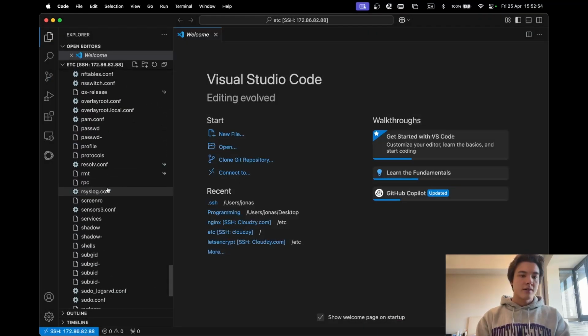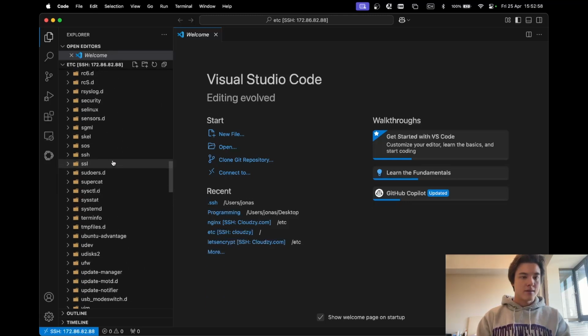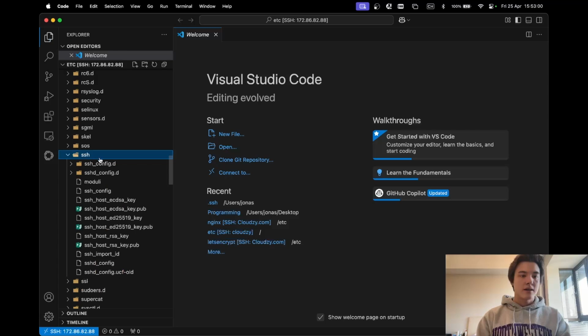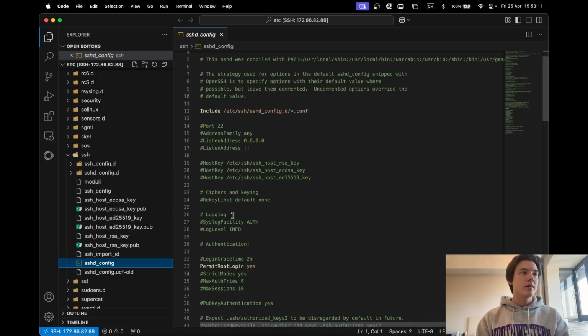Here we can see all the files. We have the SSH folder, and in the sshd config, this is how we can log in to the server through SSH.